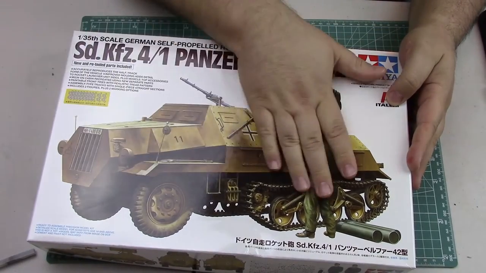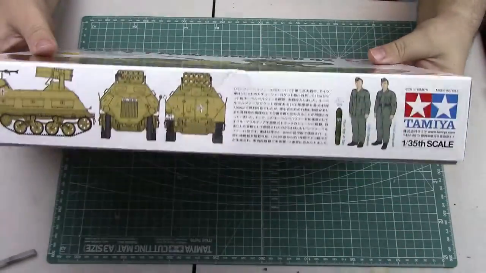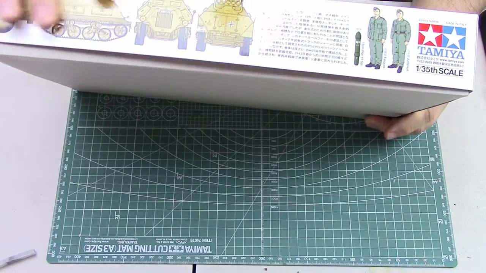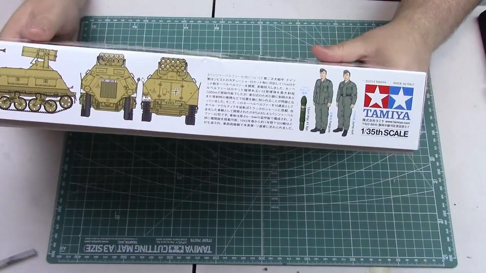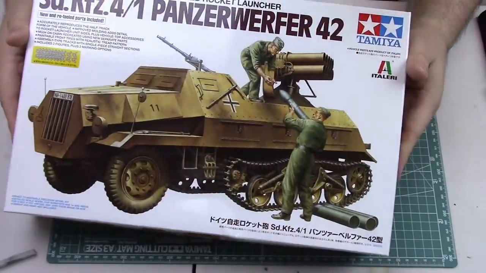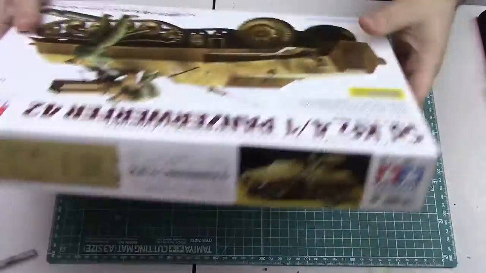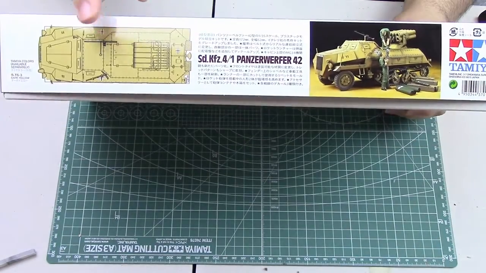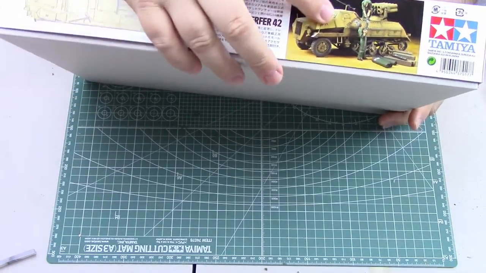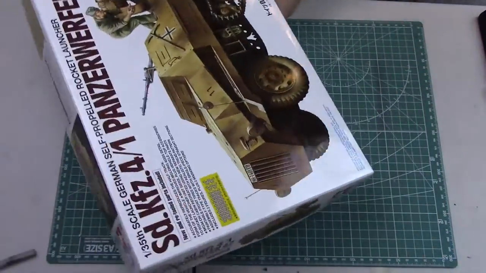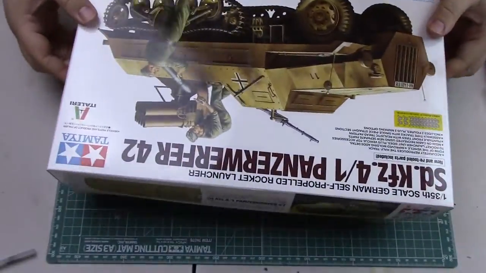You can see the Italeri logo on the side and we've got beautiful box art here. Looking at this side we have vehicle representation. It does come with two crew figures. Tamiya did add a sprue to this kit and I will show you that. This box art shows another bird's eye view of the vehicle and a nice photograph of the completed model in traditional Tamiya style.